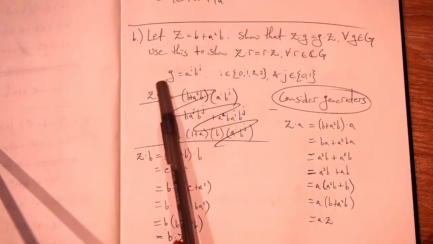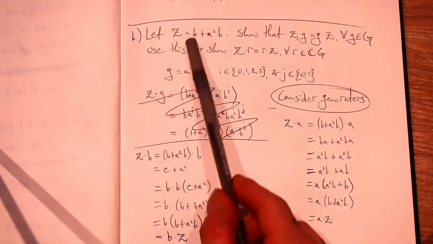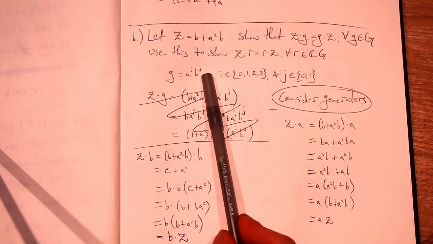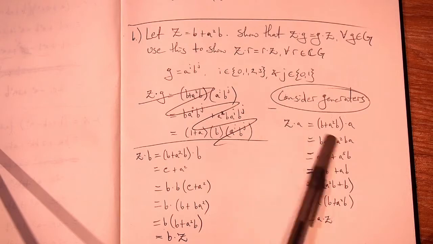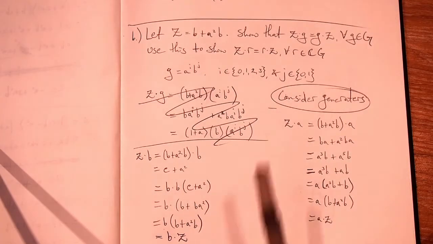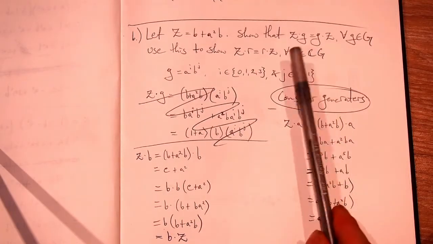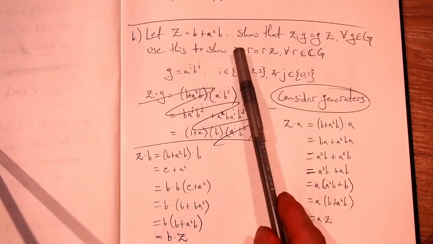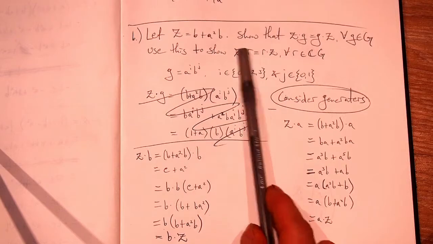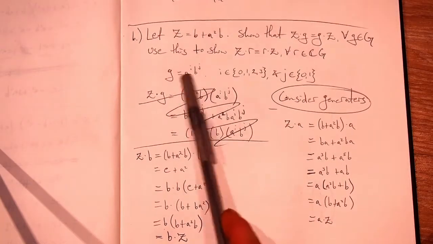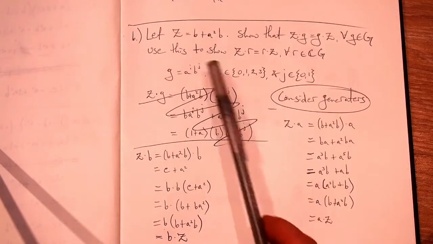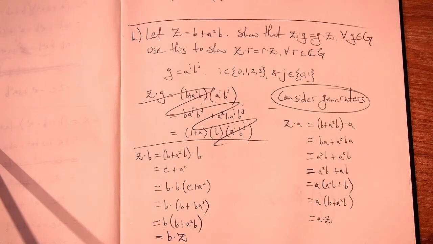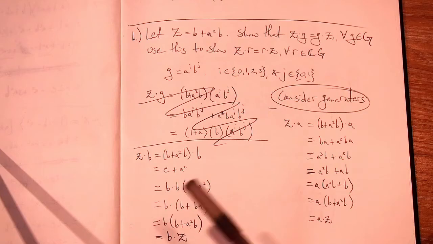Like I was saying here, all group elements are just products of these. When I take Z and multiply it by any group element G, it's going to have a bunch of A's and B's. We can use the fact that it commutes with the two generators to pull them over one by one. And then we can extend that really easily to any element of the group algebra, because these are just linear combinations of group elements. And we know that Z, being an element of the group algebra, we can pull out scalars. So again, term by term, we can do this product by product, and we have that Z commutes with any element of our group algebra. In some sense, it's a member of the center of our group algebra, whatever that means.